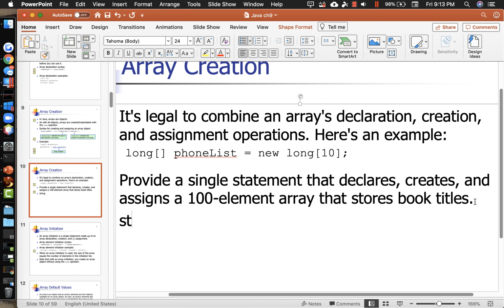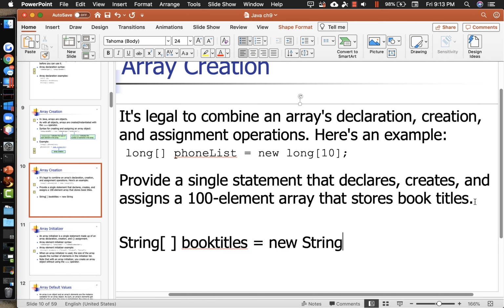String with a capital S. Put these square braces in there to indicate that it's an array, and I'm going to call it books equals new String, and I want 100 of them. Now remember, that's just 100 references. They're all set to null until we actually go in and start adding some books.